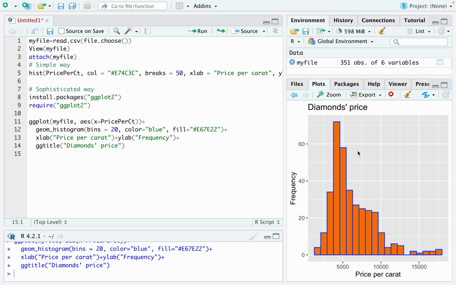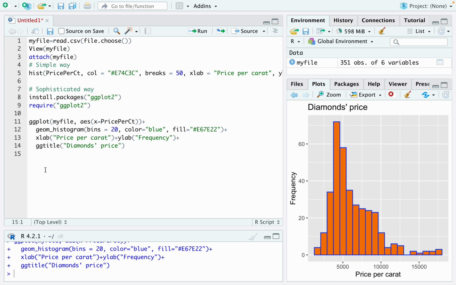Now there's one more thing that I want to say, that this diamonds price is on the left side. I want it to appear in the center, although it's not a big issue, but let's do it. So for this purpose I will convert this whole thing into an object.